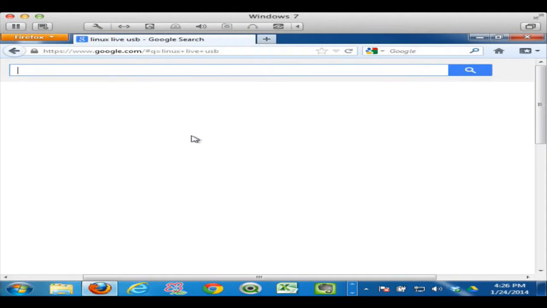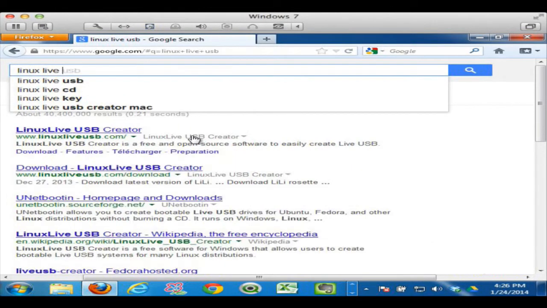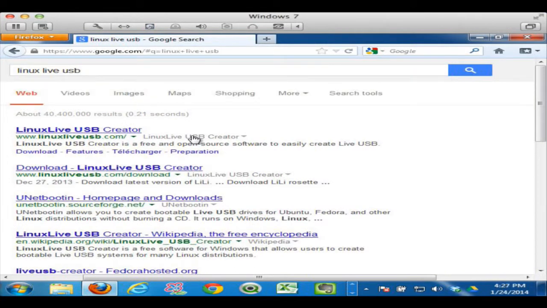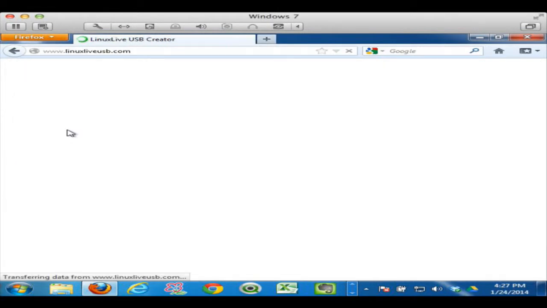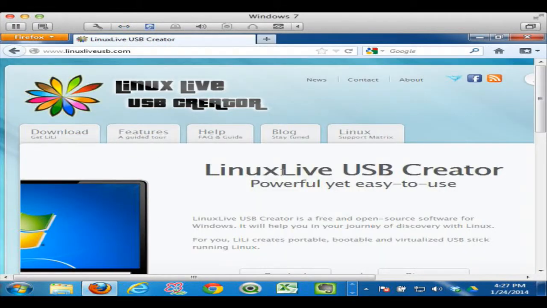And on a Windows computer, I want you to do another Google search to go out and look for Linux Live USB. Just do a Google search for Linux Live USB, and it's going to bring you to this site, www.linuxliveusb.com. Oh, how convenient. We're going to take the ISO file that we downloaded, the Linux install file, that we would typically write to a DVD, but we're not going to write it to a DVD. We're going to write it to a USB drive, and then we're going to boot our machine off of the USB drive to actually do the install of Ubuntu Linux.